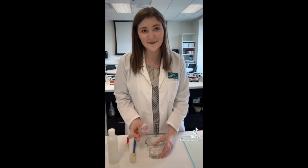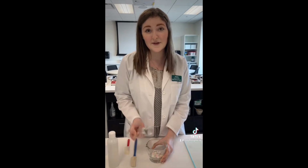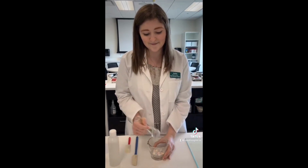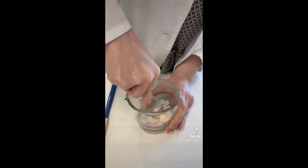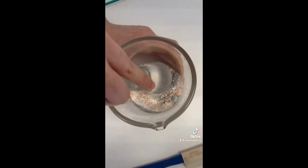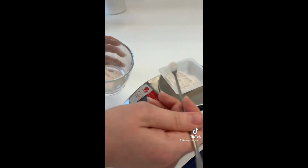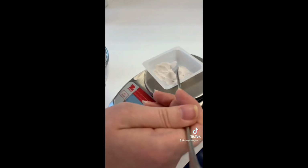Normally these would be pills, but to show this concept, we're using Smarties, and I'm going to be triturating these tablets with a mortar and pestle. Now that the Smarties are in a fine powder, I'm measuring out 5 grams of the powder.